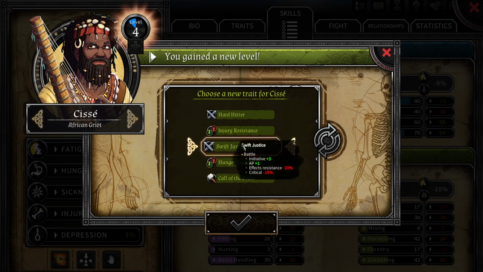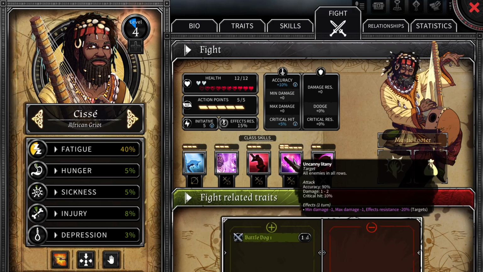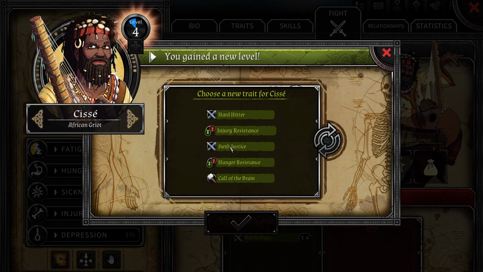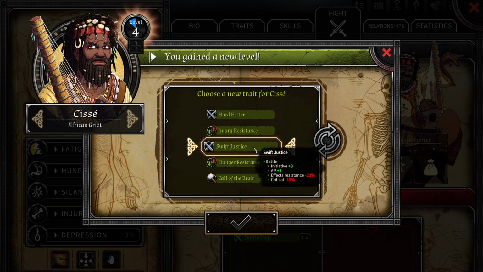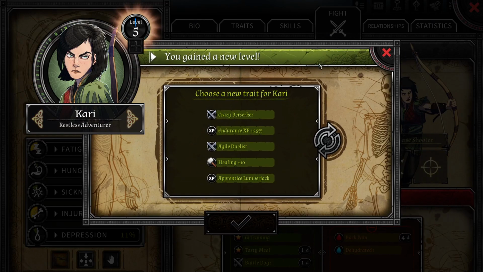Also, he has an ability which seems pretty good. Uncanny Litany: all enemies in all rows, accuracy does some damage and also reduces the minimum and maximum damage of all enemies. That seems really good. But it takes like 7 AP and he has 5. So if you want to ever use that, we need to get the thing. Not sure how that's going to turn out, but I'm open to exploration.